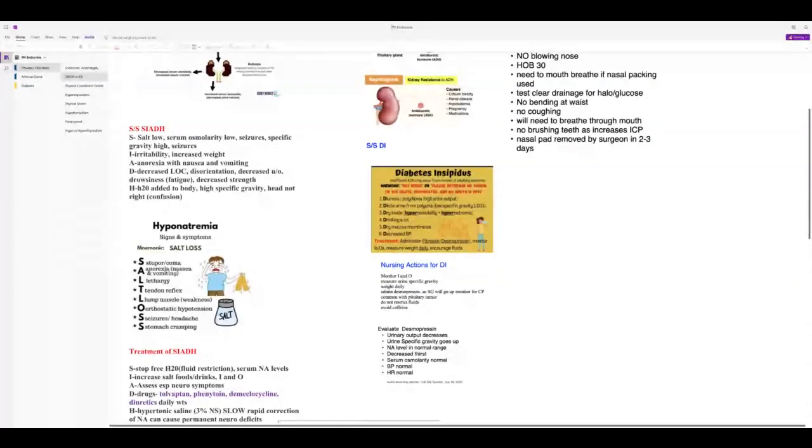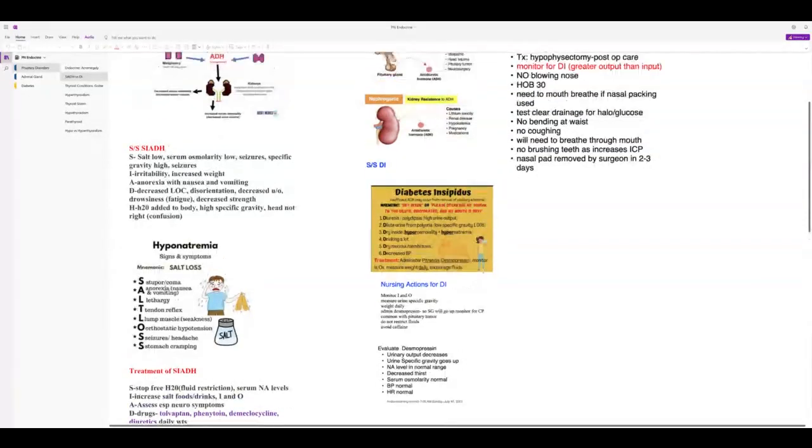So what you will see if desmopressin does work, right, the urinary output is going to decrease. You're not going to have that copious amount of urine anymore. The specific gravity is going to go up. The sodium will now be in the normal level, and they'll have decreased thirst. BP is going to return to normal, and heart rate is going to return to normal. So anytime somebody is diuresing, right, they're going to have fluid volume deficit. They're going to have tachycardia. So their heart is going to go back to normal.